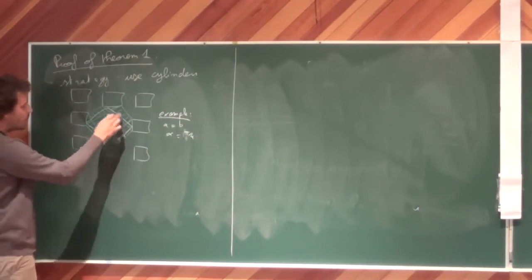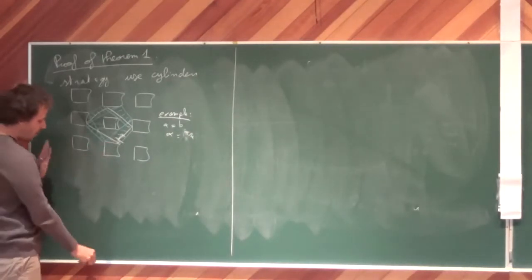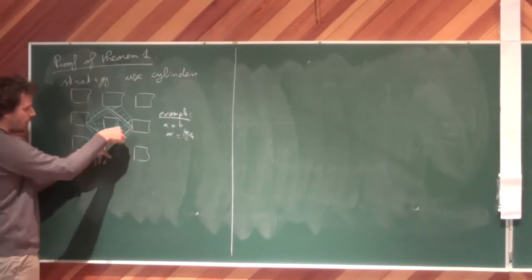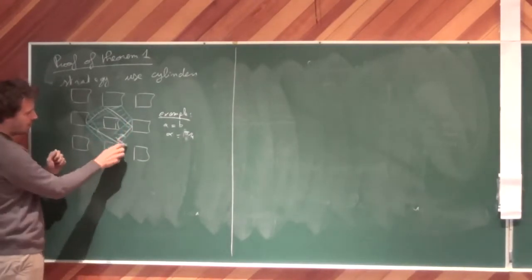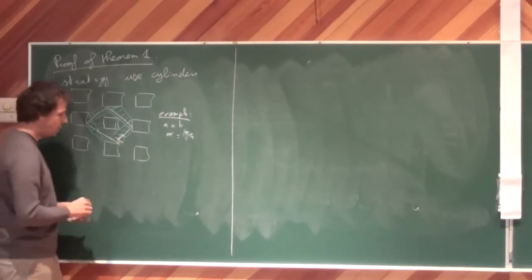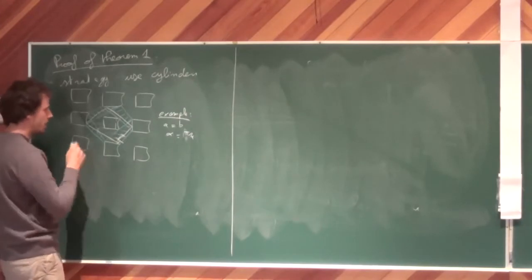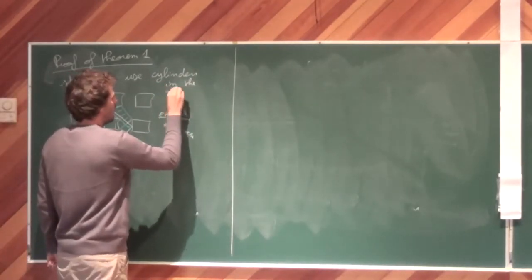So if I am able to build many cylinders, there will be some which will be in the direction of my particle, and I will follow these cylinders and come back very near the initial point. So the strategy is to find many cylinders. So use cylinders in the infinite surface.